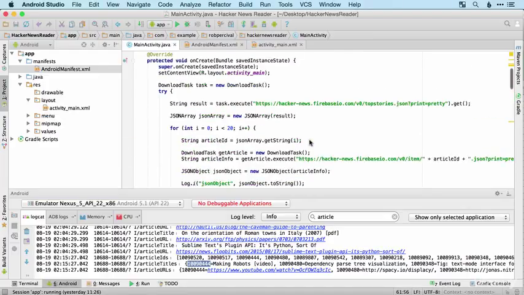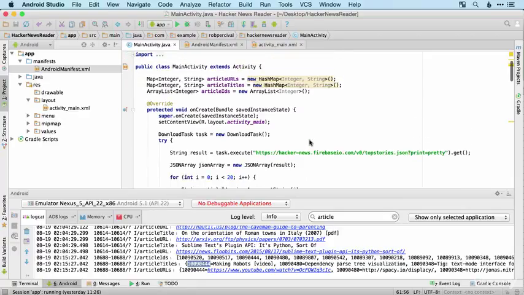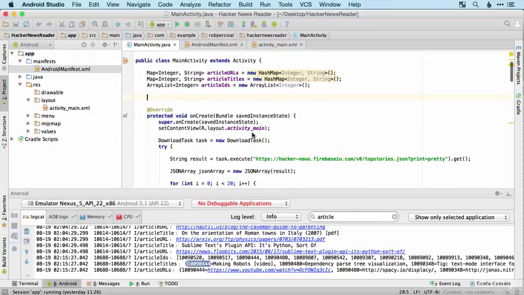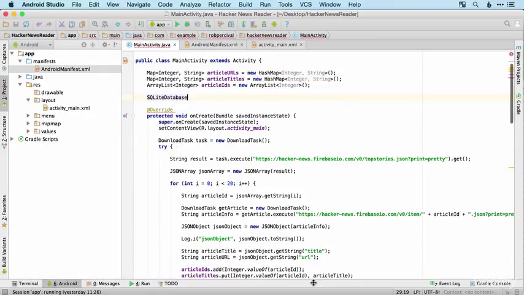So I'm going to start by creating the SQLite database, and I'll do that up here so that it's accessible from anywhere in the main activity class. So just as we saw before, SQLite database, and I'll call it articles DB.